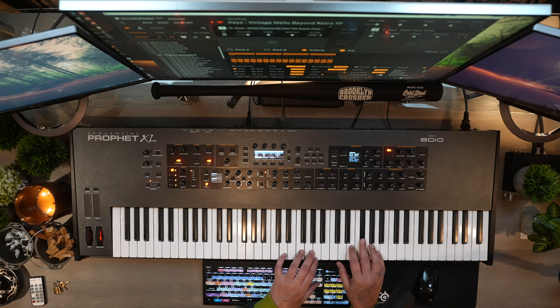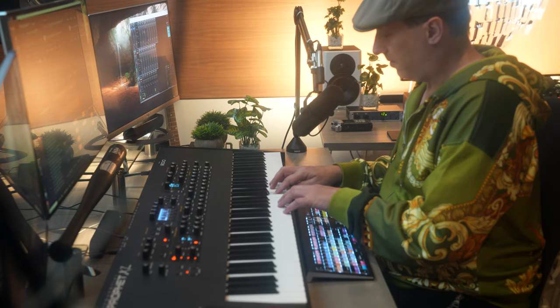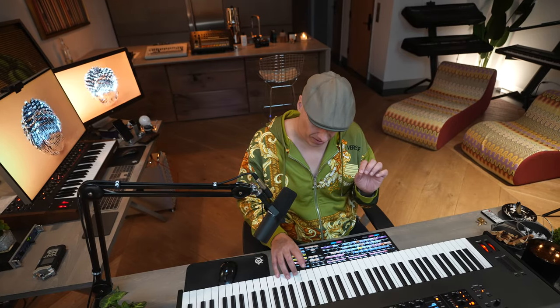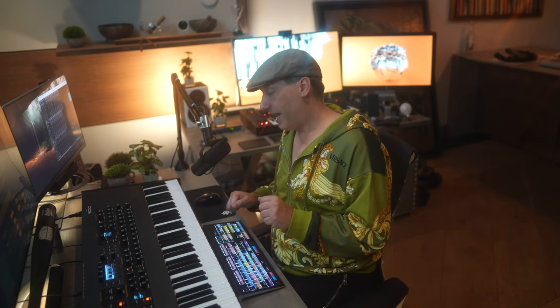And you can really hear that tape. And you see that every time I click a key, it's a different kind of wobble. And that's really where the round robin sort of concept comes in, that every time you play something, it has a little bit of natural variation going on. Super sweet.